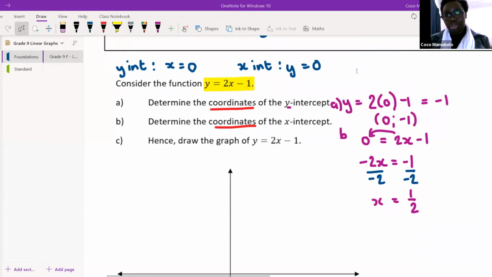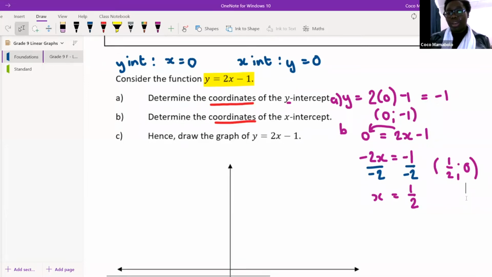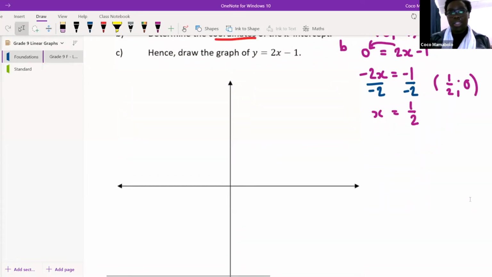So I'm going to scroll down a little bit to my graph. Oh no, guys, I'm forgetting. I need to put this in coordinate form. So I'm going to have to write my x value, which is 1/2, and write my y value, which is 0. And then I'm going to go to my graph over here, and I'm going to plot my 2 points. I'm going to go to 0 and 1 on my y-axis, right there. Oh, this is not right at all. My point is 0 and -1, so it's down here. There we go.